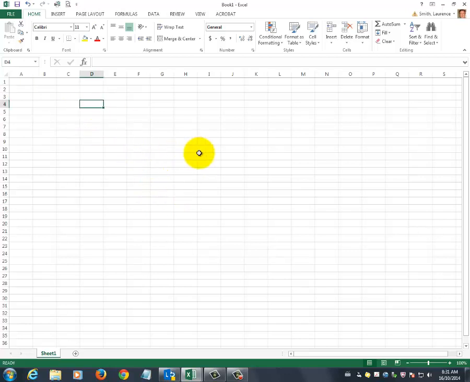It all works on what we call cells. I'm sitting right here in cell C3, and notice that I said the column first and not the row. It's not depicted as 3C, it is depicted as C3. Bear that in mind. The columns go all the way over to the right, hundreds and hundreds of columns you can have, and the rows go all the way down, thousands and thousands of rows.